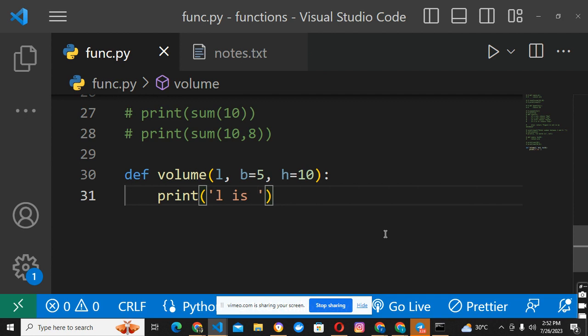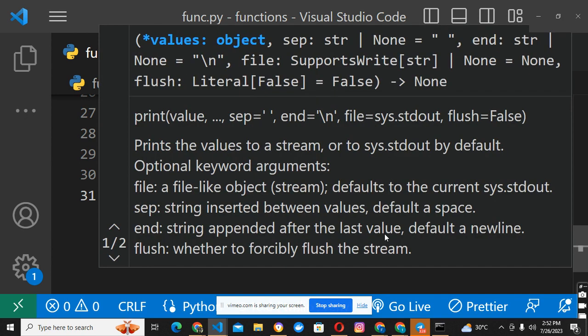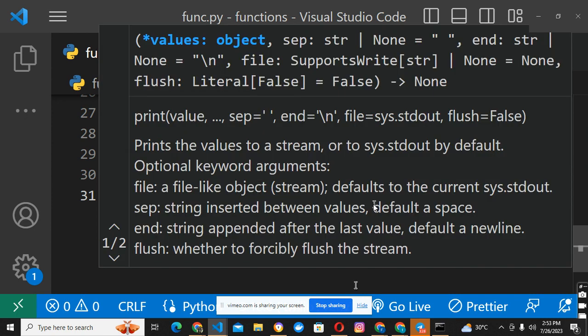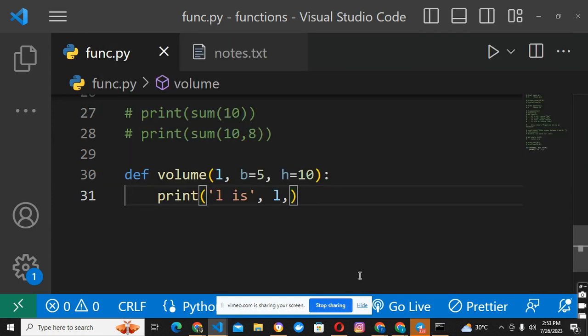L is, I don't need to give it space, comma, L is L, and B is B, okay? Because I'm looking for length and breadth and height. You understand?